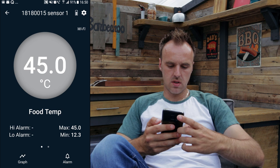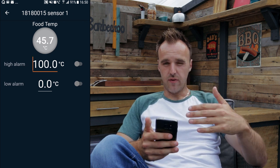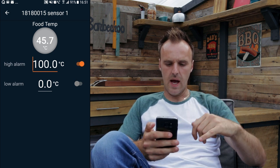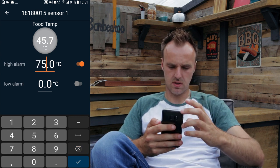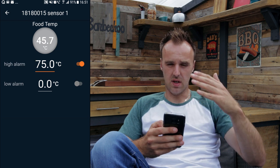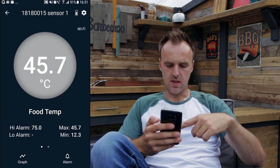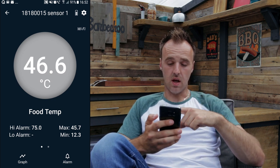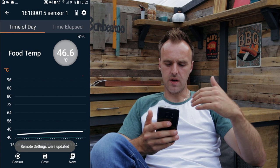Back out to the food temp probe. If you want to set an alarm, down in the bottom right-hand corner there is the alarm setting. For a food alarm, you don't really need a minimum temperature — hopefully your food isn't getting colder on the barbecue. So we can just set the high alarm. We are cooking chicken at the minute, so we'll go ahead and set that to 75 degrees Celsius and hit the arrow down at the bottom. That will set the high alarm — so once that chicken reaches an internal temperature of 75 degrees, we should get a notification on our phone. You can see that alarm down here in the left-hand corner, and beside that alarm button there is the graph button, which is just a graph version of how your cook's been going so far.